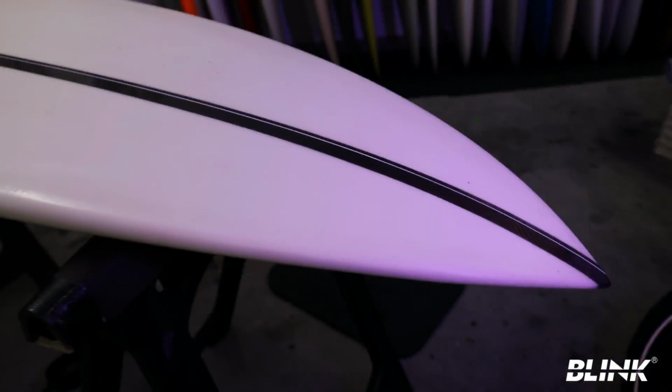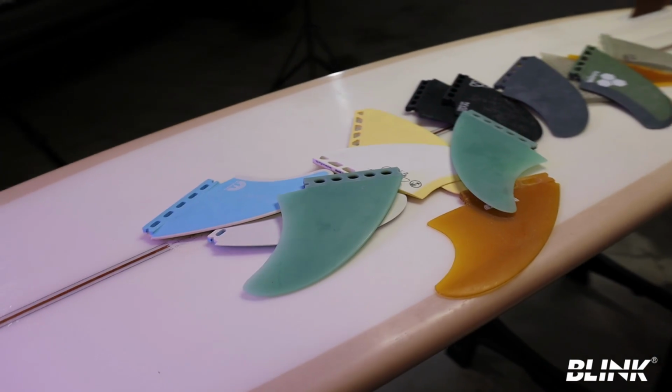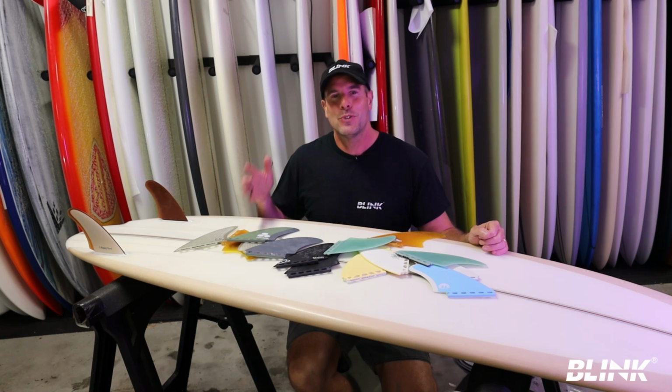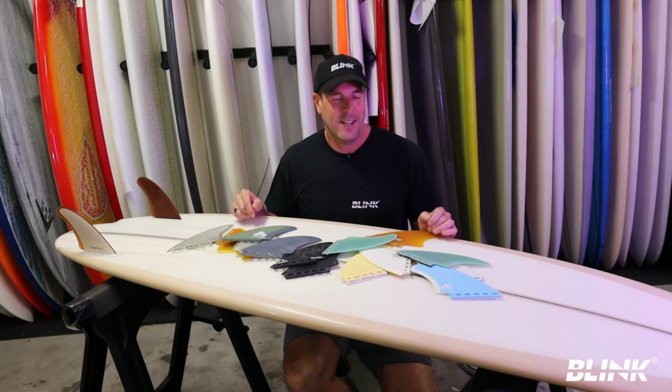What a combo. Hey, if any of these fins matches the type of board that you surf and you don't already have them or you haven't tried them, go and try a set and see if you can unlock some new surfing experiences that you've never felt before, and let me know how that goes.